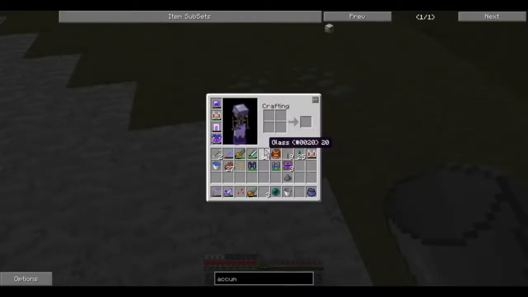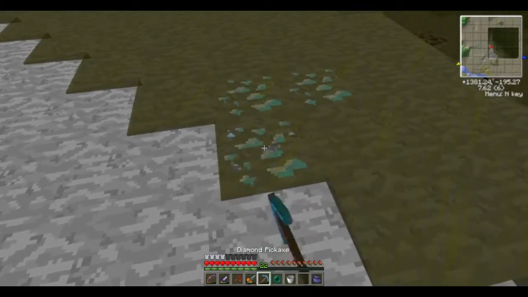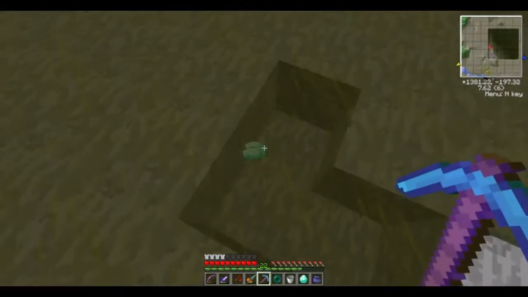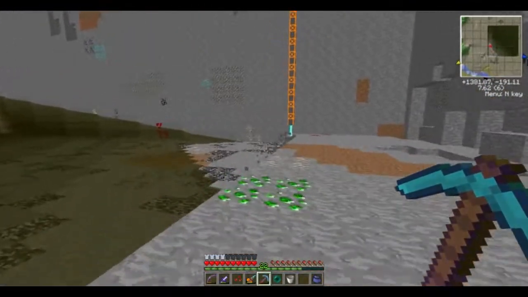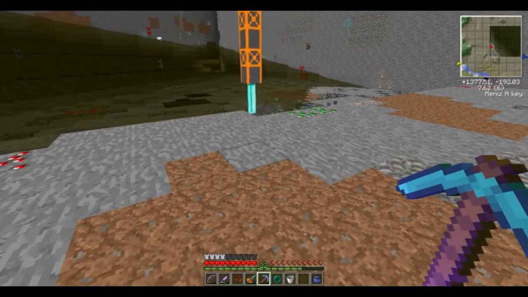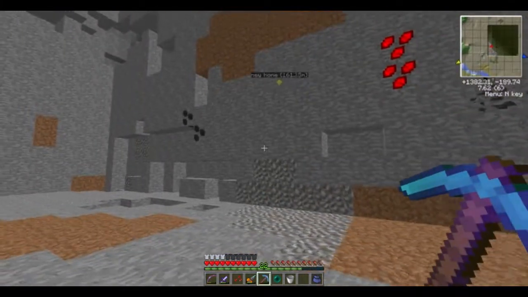Ooh, that's diamonds, that is. Hey, quarry. You can take those. No, you can't. Fuck you. Are you joking? That's a fortune 3, and I got 3 diamonds from it. Quarry, do you want to put these away for me? Thank you. Man, I love quarries.